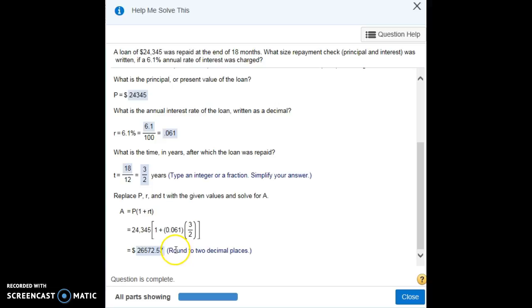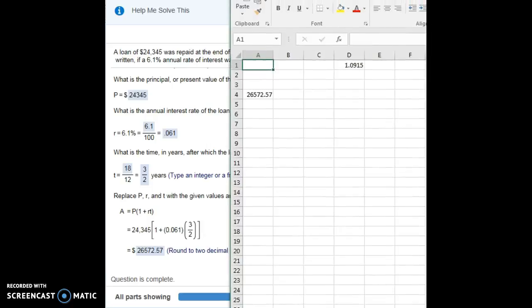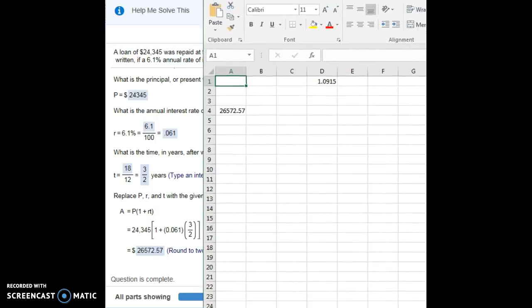And it's just really important here to follow the order of operations, which says we have to do what's in the parentheses first. And within the parentheses, you have to do multiplication before you do addition. So we're going to need to do this multiplication here and then add 1 to it. And after we've done all that, then we multiply the number outside by what you get in the parentheses. And so I did my calculations over here.